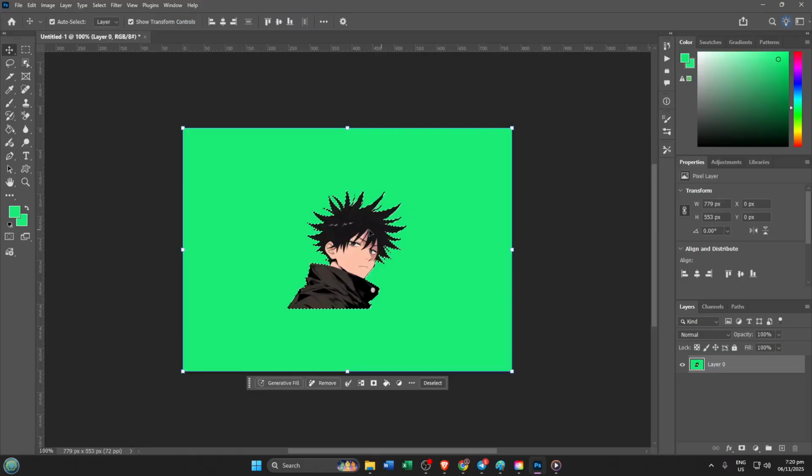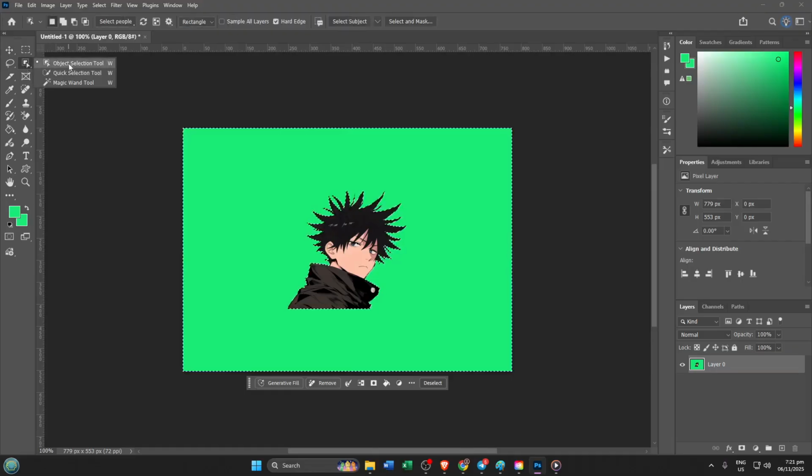This step might take a few moments, especially if your background isn't a perfect flat green. But patience here means a cleaner final cutout. Once you're satisfied and the preview highlights your green background, click OK. Now, you should see those marching ants, dotted lines, showing your selection. Our next move will refine things further.